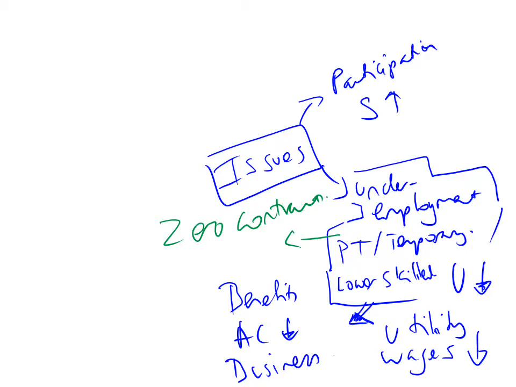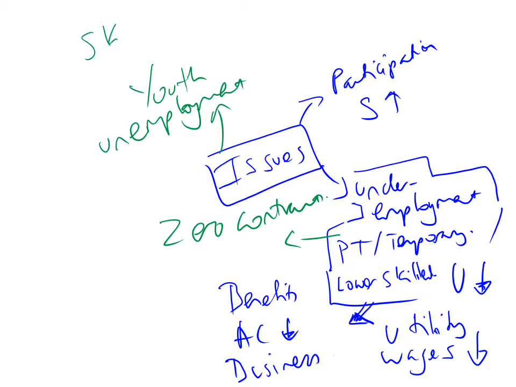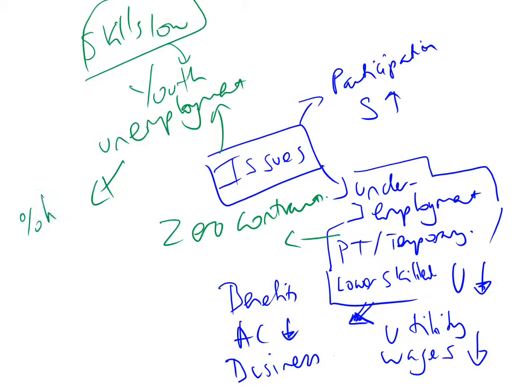That also links into those zero hours contracts, which again fall very heavily in terms of business benefits. No guarantee of work, but you can't work for someone else because you've got a contract to work for them. And also there are some issues in the EU, but also within the UK, that youth unemployment and skills within young people are a problem. As a percentage, it's greater than other levels of unemployment across the country.